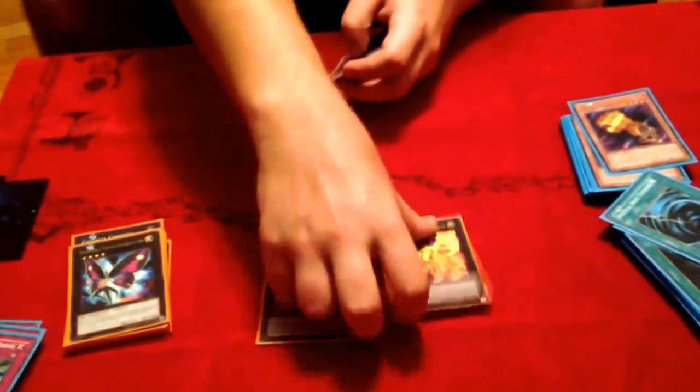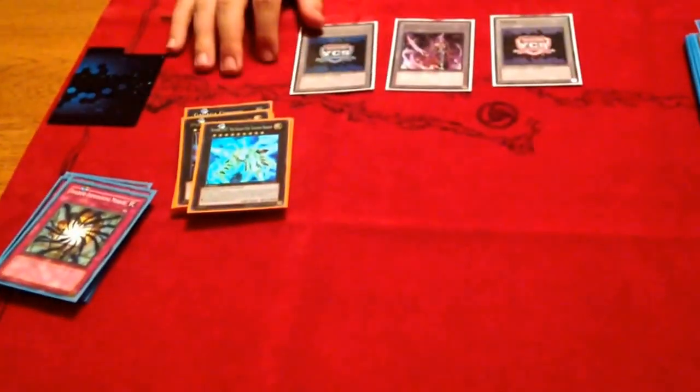I usually use this guy for the rank up 7th one though. It's my major play. Okay. And tokens. Tokens, YCS tokens, and the gorge. And that's it. All right.